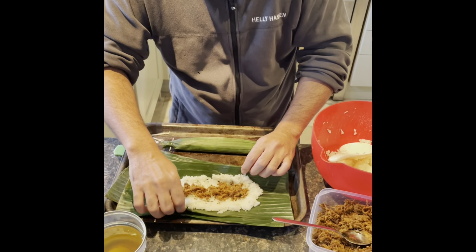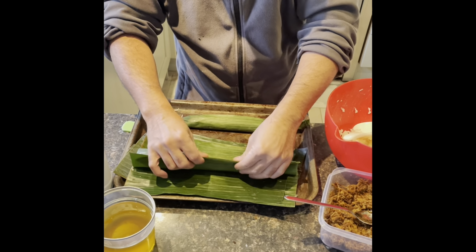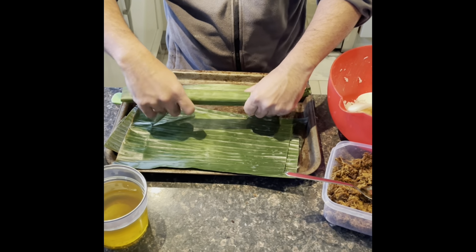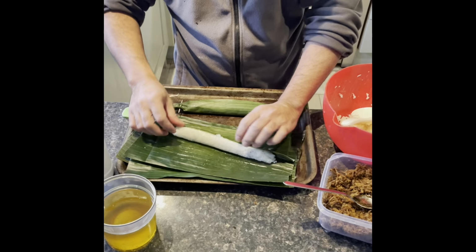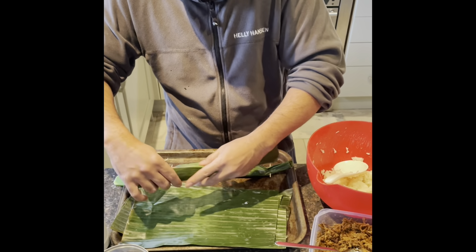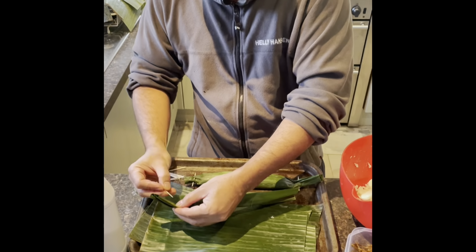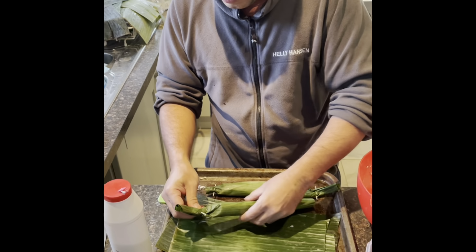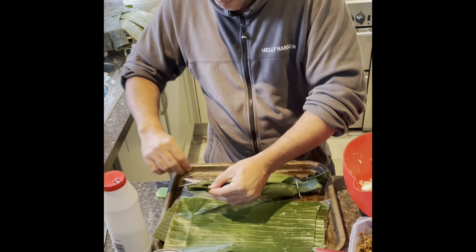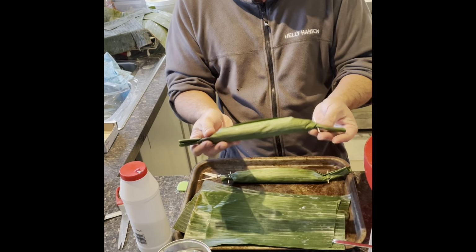And the same process. Same process. Pick this up and this side is up. Same process. Pick this up. There you go. Second one.